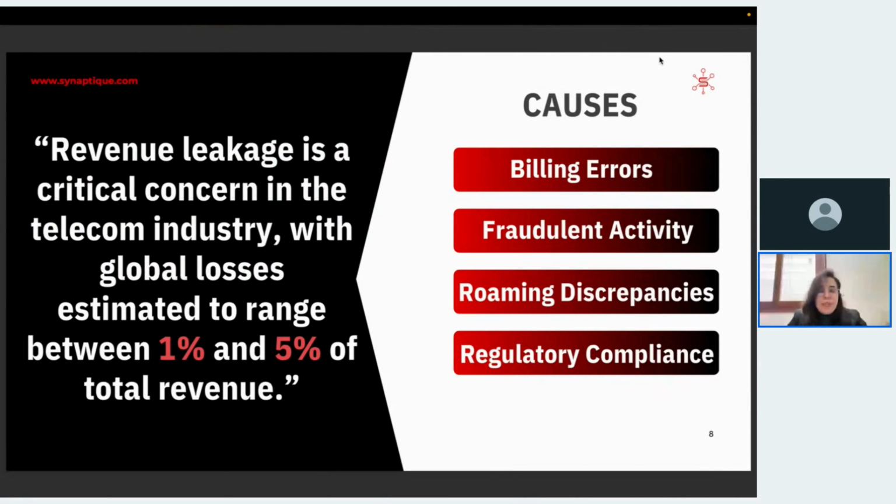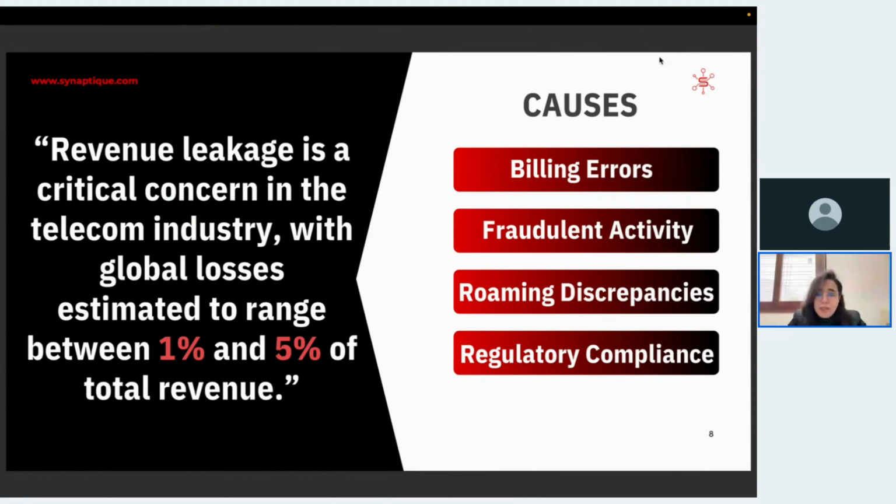Take, for example, billing errors. Imagine a customer that makes a call or takes advantage of a service, but this service is not tracked properly. It is miscalculated, or even worse, it's not recorded at all. This is money lost. If you think of two errors like this, or a few errors, it's not a big deal. But if you multiply it by millions of customers, the cost will snowball very quickly.